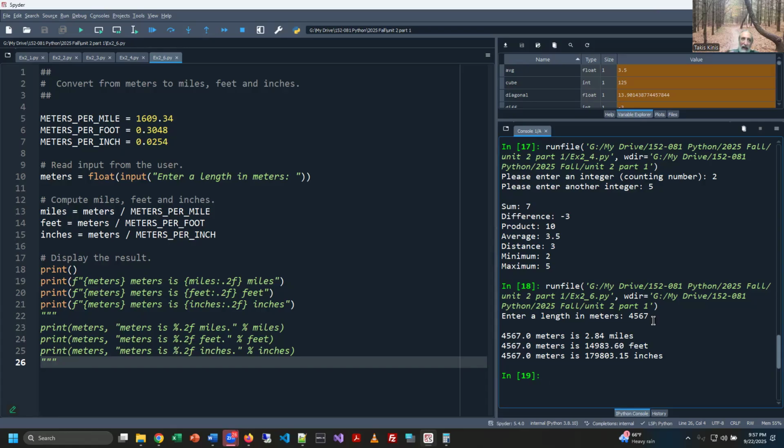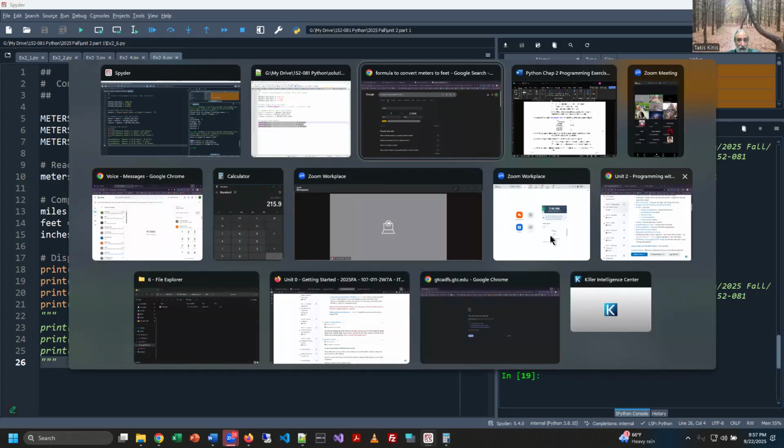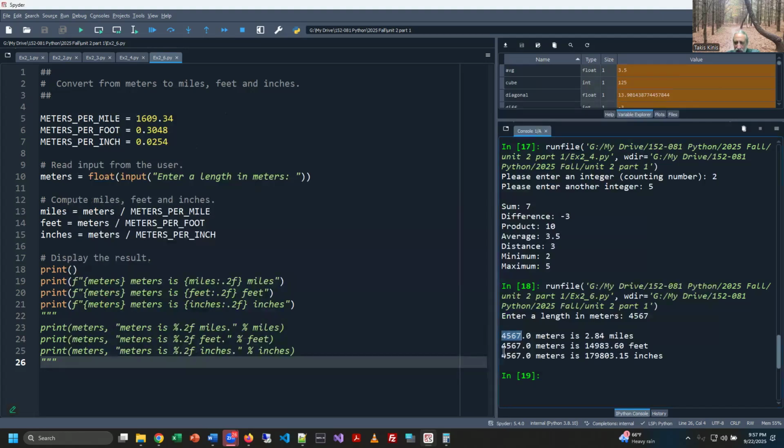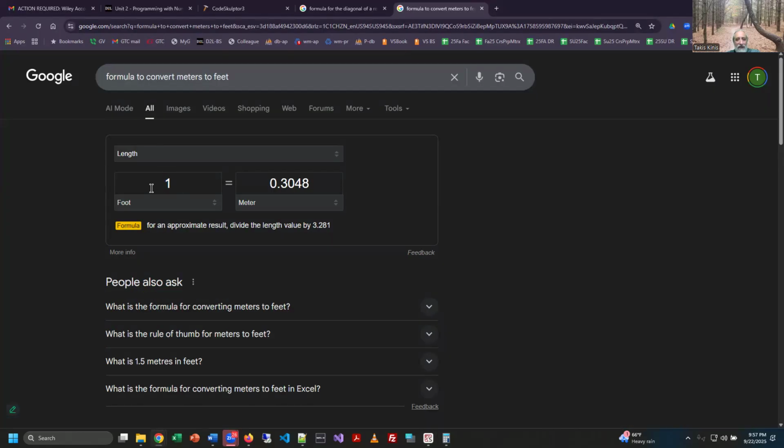How do I know that's correct? I could take these values, and I did show you that Google search thing that we did, right? So I should probably grab the one that says feet. Okay. In fact, I could take the solved version, come up here, paste that in here, and it does the conversion. And notice, it's really, really close. There is some truncating going on because of our formatting, but it's proof that the formula works. And once again, whenever you do calculations, you have to have a way to validate that information.